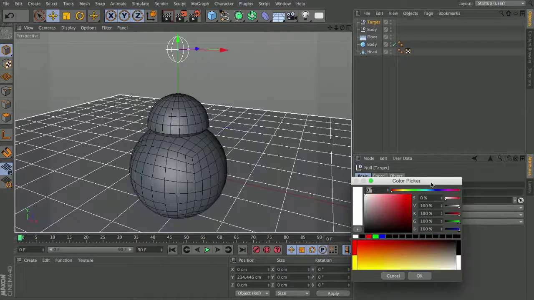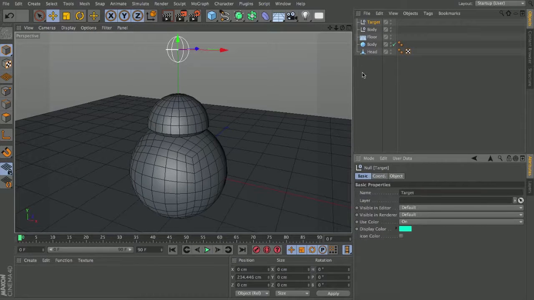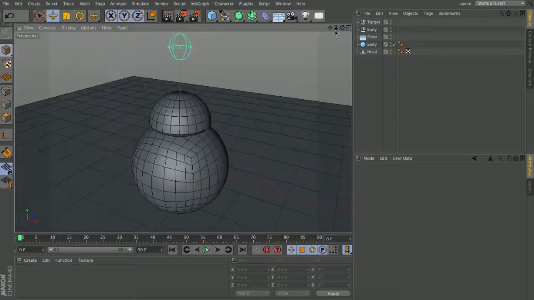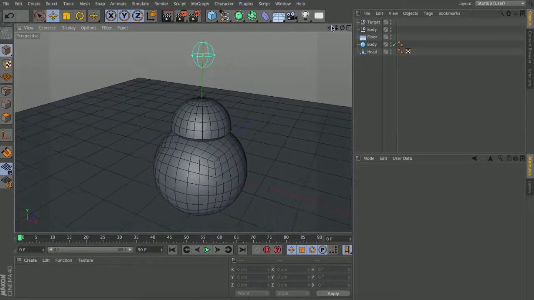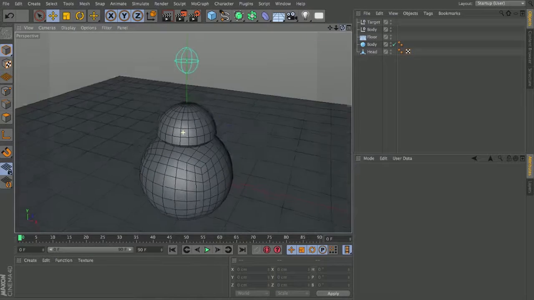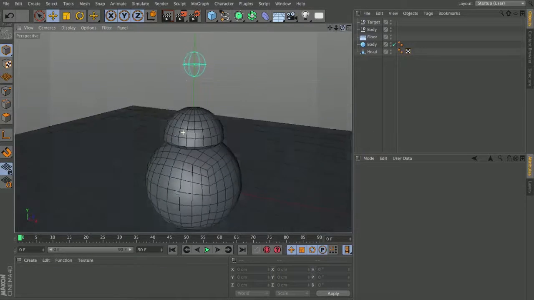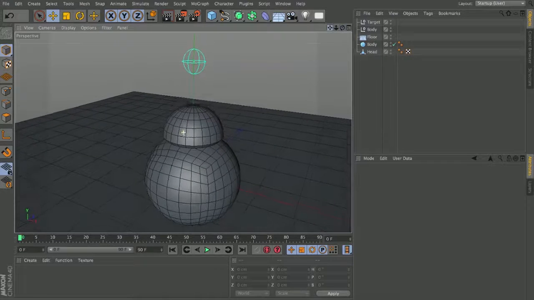What I tend to do is use really vivid colors, so that when we don't click on our nulls, you can see the controls very clearly in the viewport. You can obviously make custom objects or splines for these to make their purpose more obvious. But at the moment we've got a null in the center, and this null here that's being targeted to.